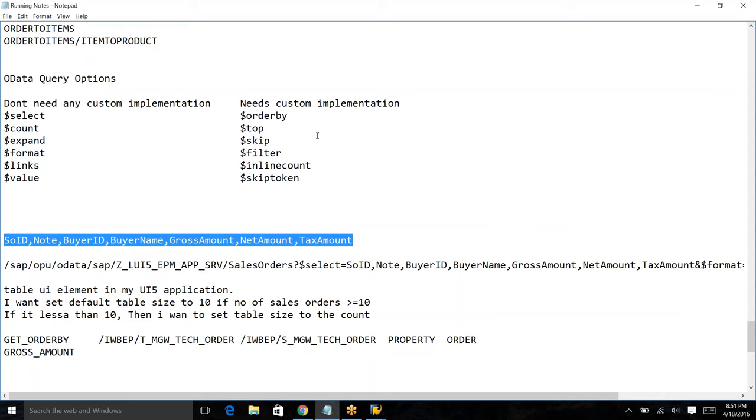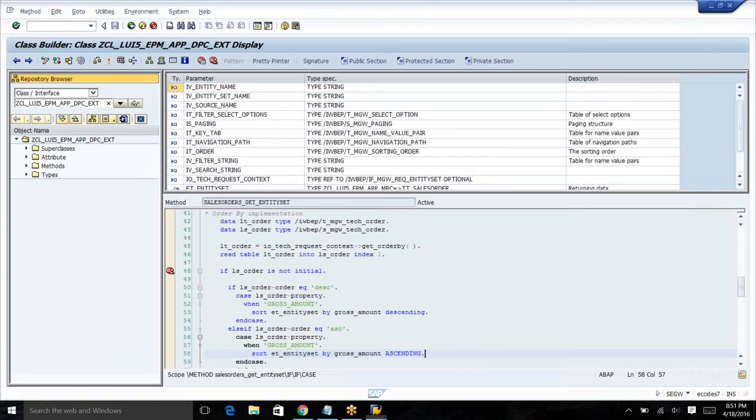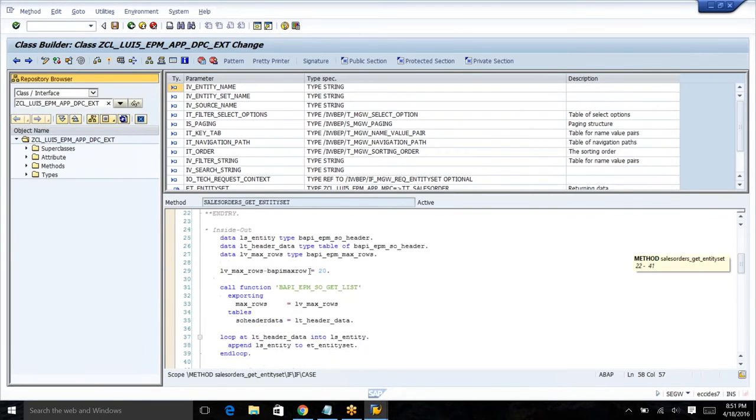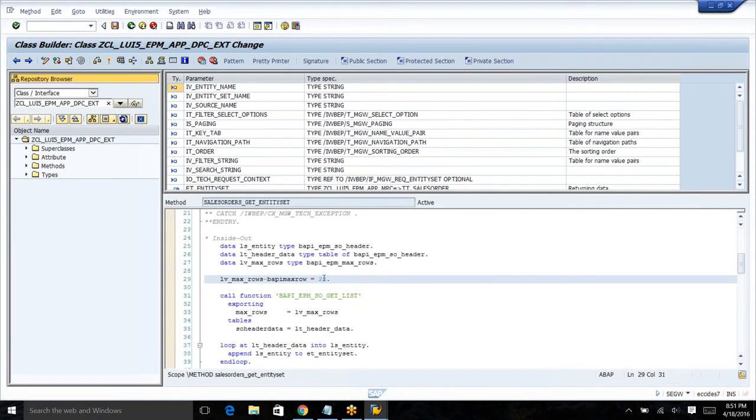Similarly, there are top and skip. Let's say you have 50 sales orders.